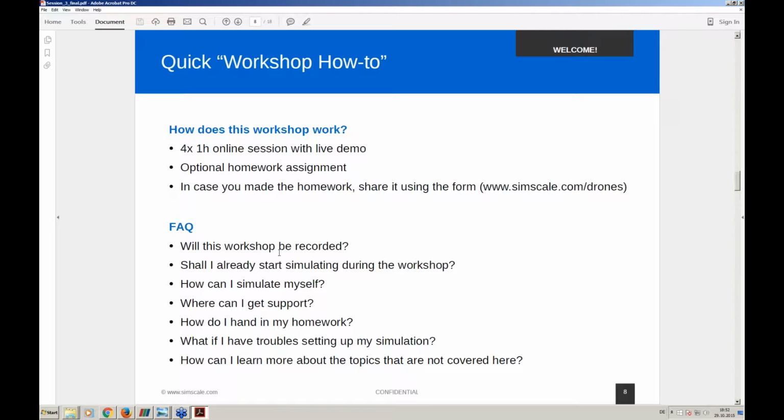This is, as I mentioned, the third out of 4 1-hour online lessons with a live demo. I will show you the fundamentals of this drop test today. Later on, I will present a homework assignment to you, which you should do or can do to first of all deepen the knowledge which you gained during this session, and also to qualify for this free professional training, or also for certification which you can use for your resume later on.